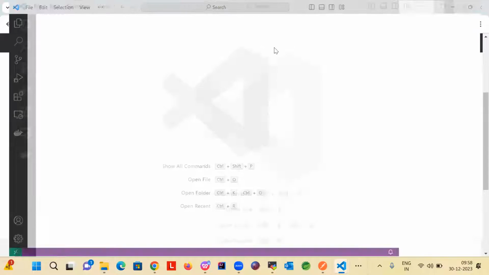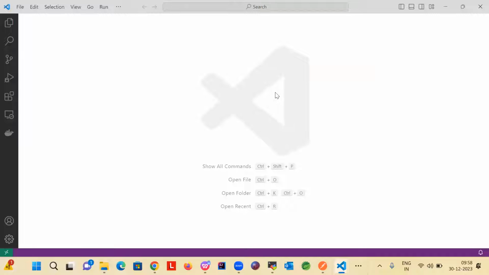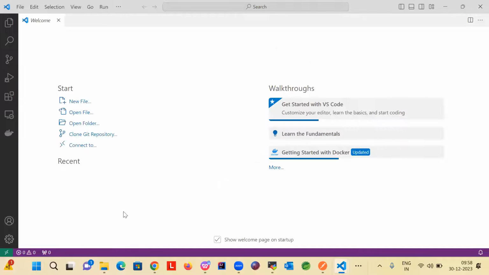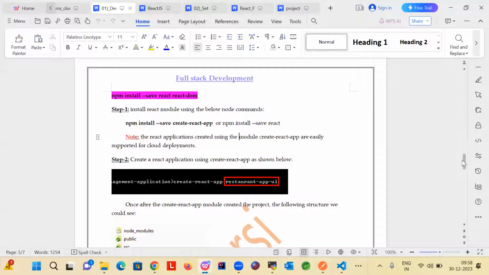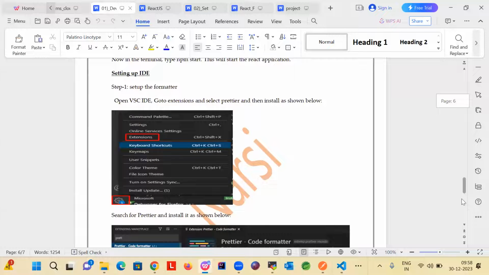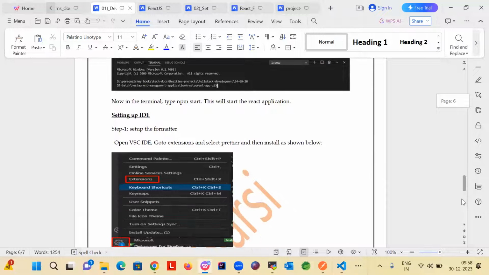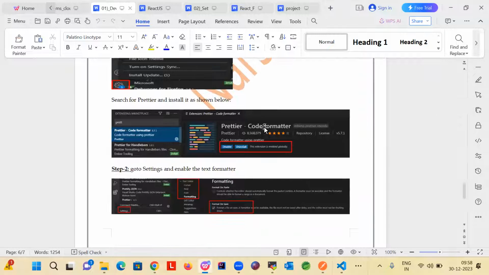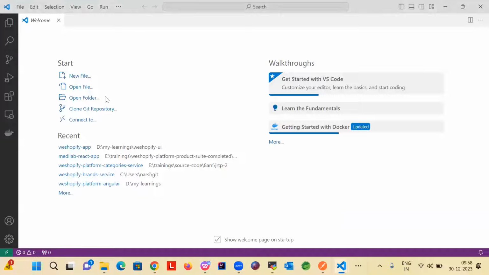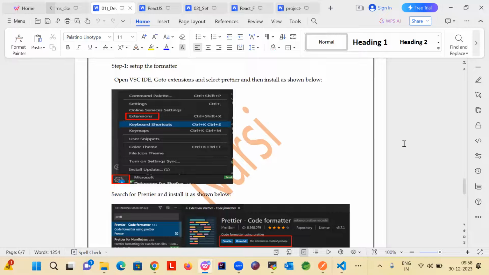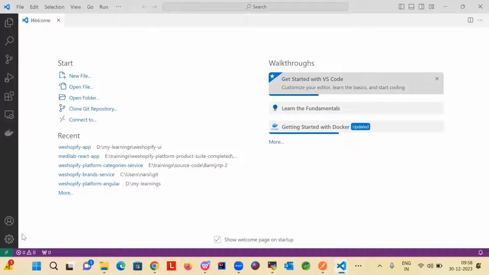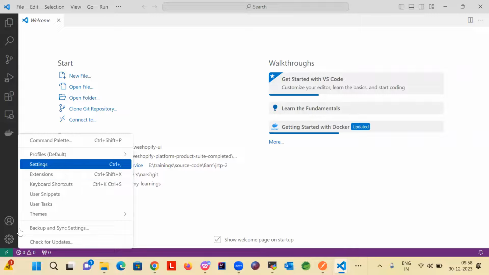When you open the IDE, you won't see it like this. In your case, it will be completely black, something like this. See this? The black screen you can see. I changed the settings actually. Of course, this is up to you, but a few other settings we also need to do to use the code assistance of the IDE. For that, what we can do: open the Visual Studio Code IDE, go to extensions. So here are the extensions we have. And in the extensions, go to settings.